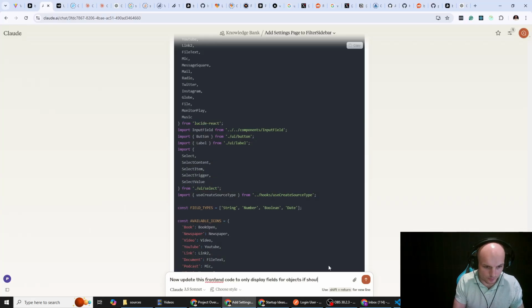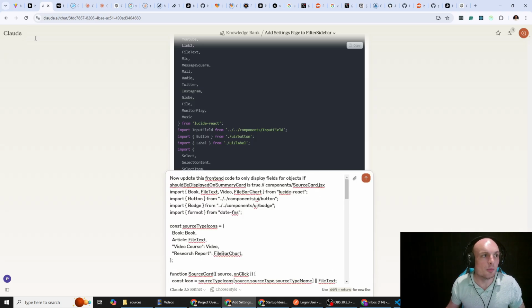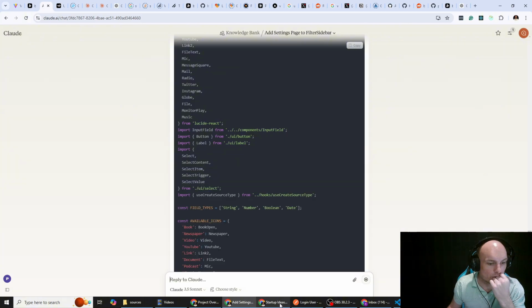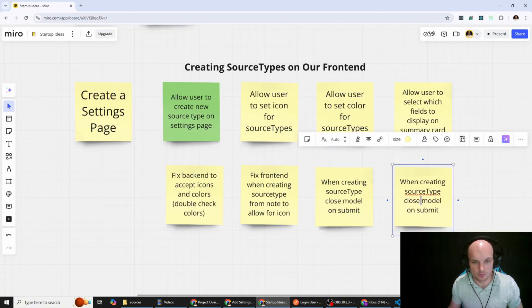What we might need to do is add validation so at least one field is selected to be shown.